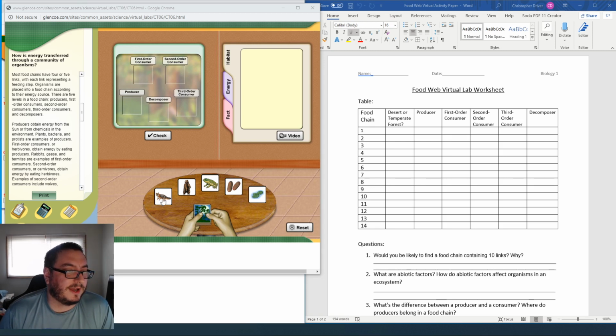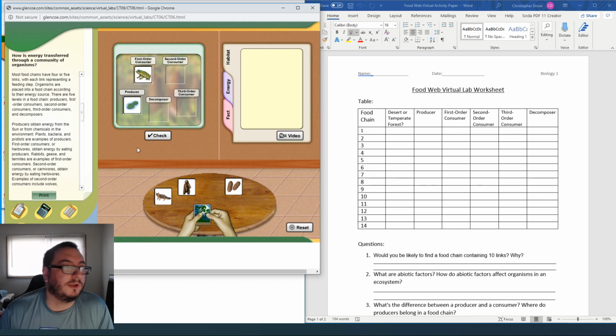We've got 5 different options. Let's go ahead and choose our producer. I'm guessing this green thing. Boom, right there. First order consumer, that's going to be our herbivore. So I'm going to guess our frog is going to be our first order consumer because it's going to be eating our producer.